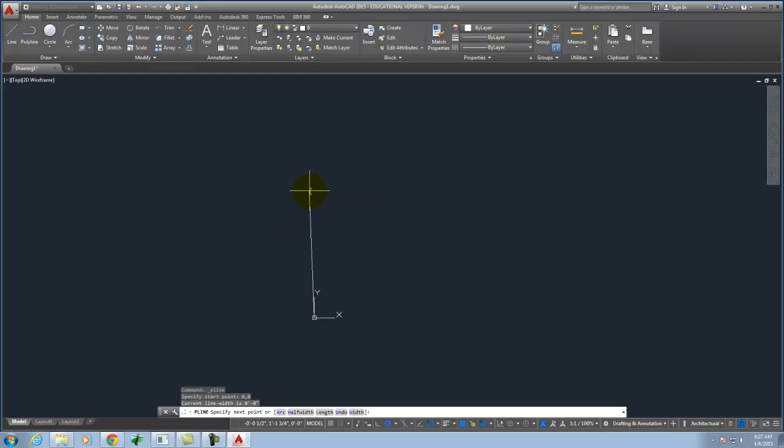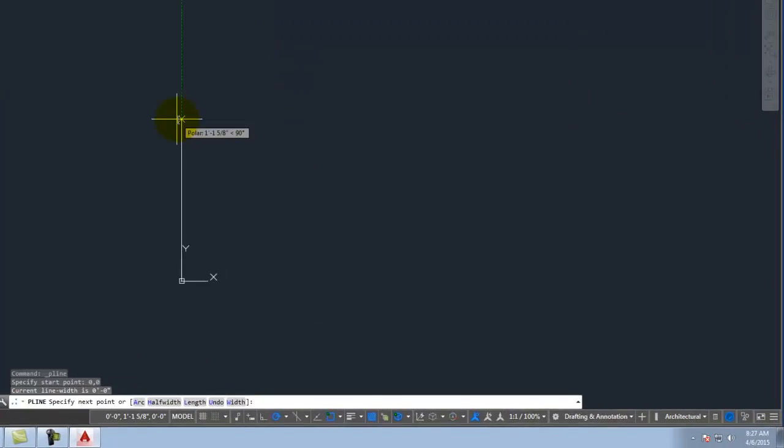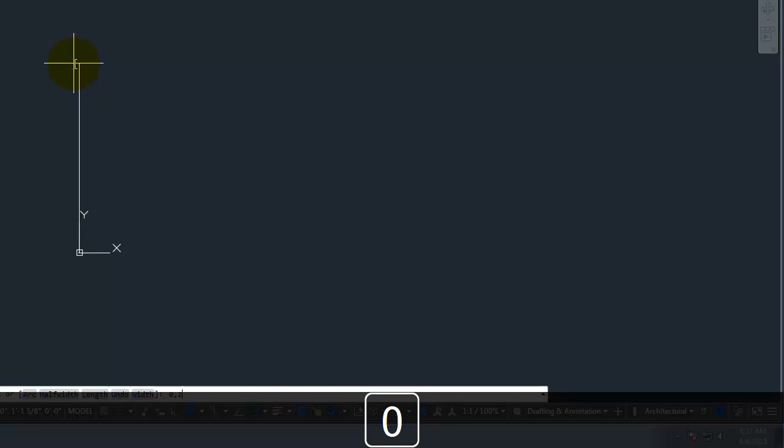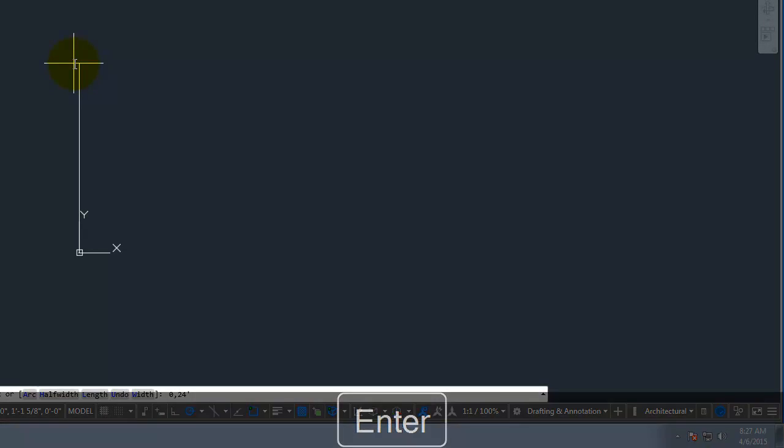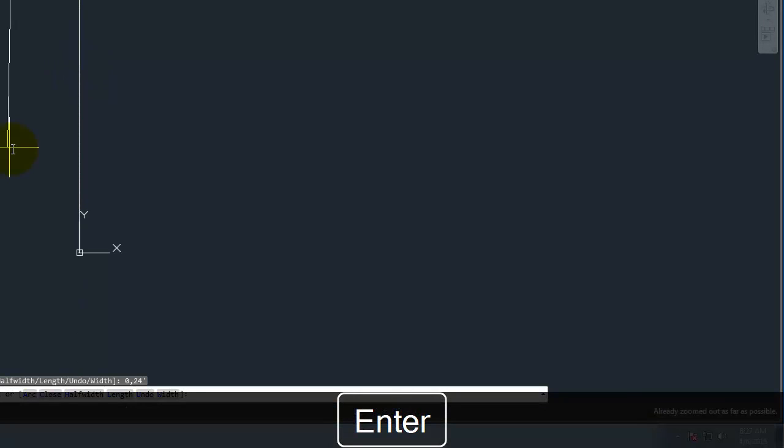For the next point, I want to go up 24 feet in the y direction. I'll use the single apostrophe to designate feet, so I'll type 0, 24 feet, and hit enter, and I will go up 24 feet.